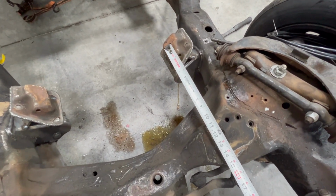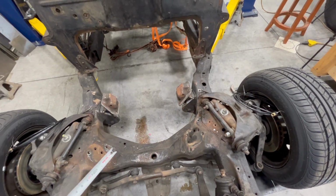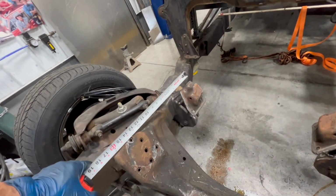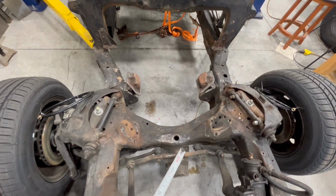If I measure from the center to center there, it's about 12.5 inches that I was able to move the drivetrain back. I don't know how far vertical it dropped, but if we just kind of eyeball that, maybe a couple inches, it dropped down into the frame. It's nice that it fits in the chassis here.